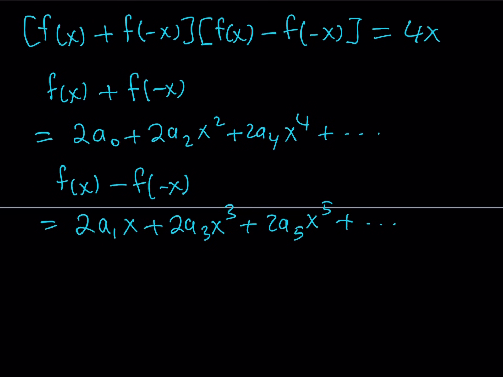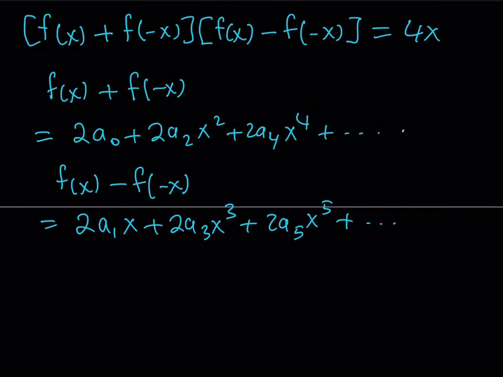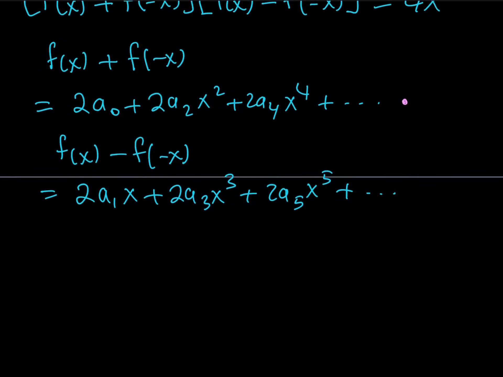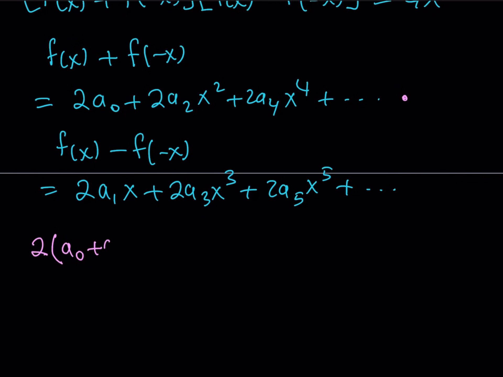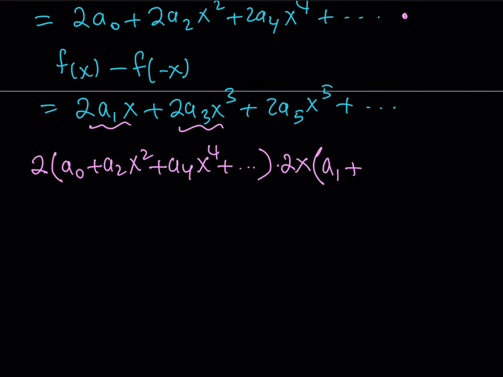I'm supposed to multiply them and set them equal to 4x. But one thing will simplify the process - you can factor out common expressions. For the sum, I can take out a 2: two times the quantity a0 plus a2 x squared plus a4 x to the 4th. For the difference, the common factor is 2x. Taking out 2x, I have a1 plus - we've got to be careful because the odd powers go with odd coefficients, but since you take out an x, you pair them with even coefficients. So a3 goes with x squared, a5 with x to the 4th. This product equals 4x.